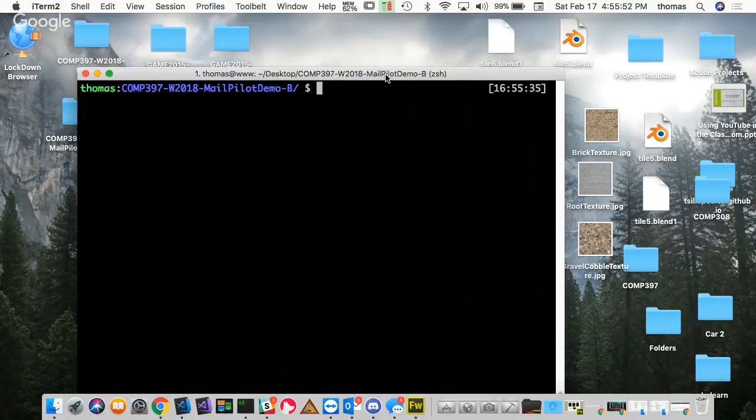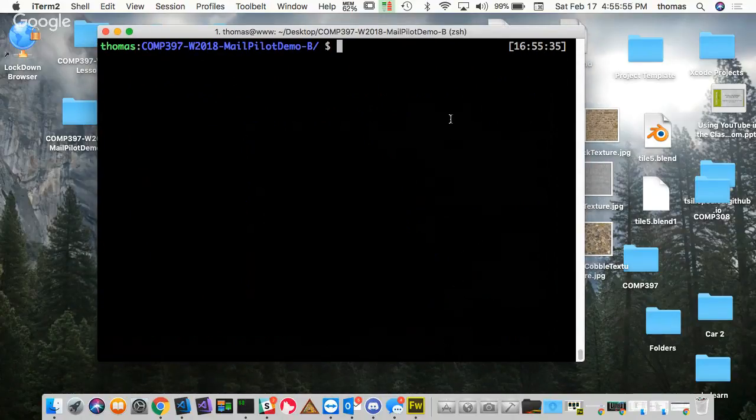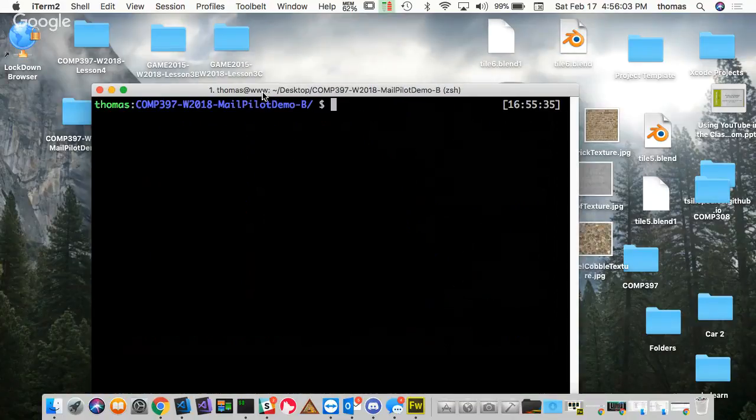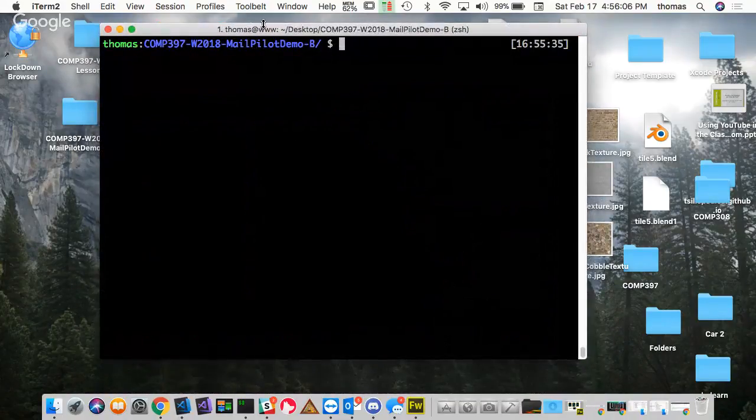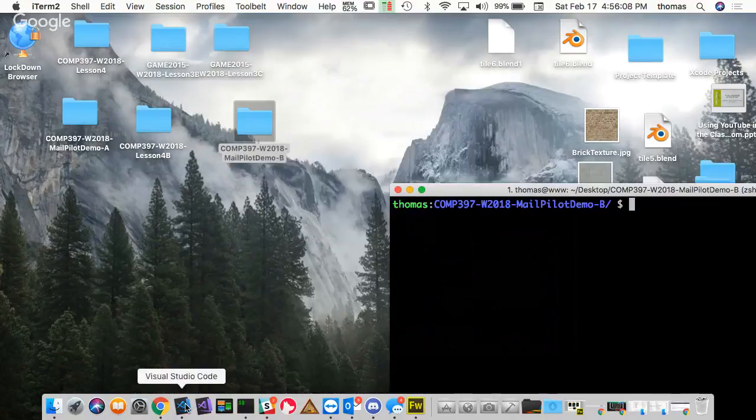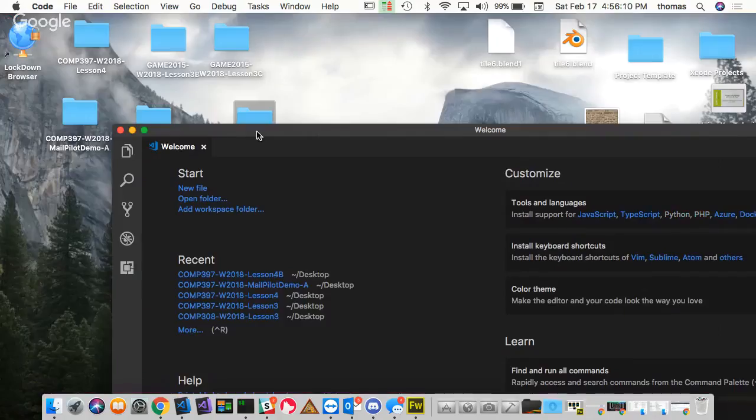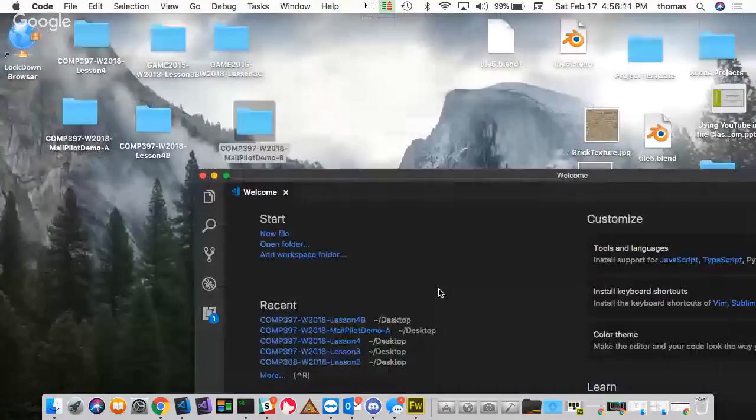Again, the alternative is just download my files and make a new folder out of it. Or you can just wait for a second and I'll make the new repository. Either way is the same. So I've done this, and what I want to do is take this back into Visual Studio Code. So I'm going to open Visual Studio Code again, and drag and drop this new project into Visual Studio Code.